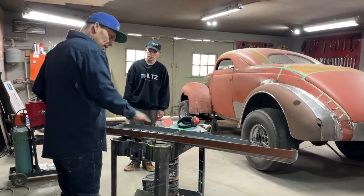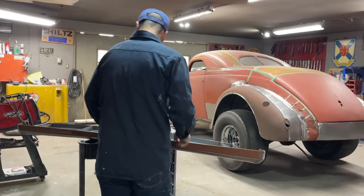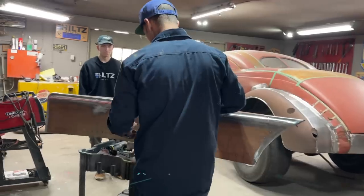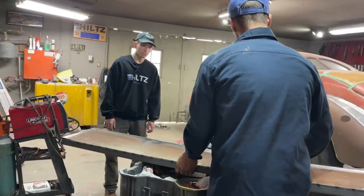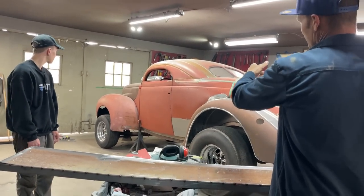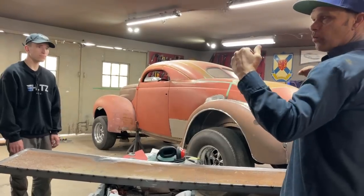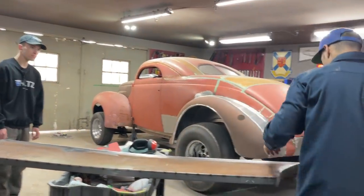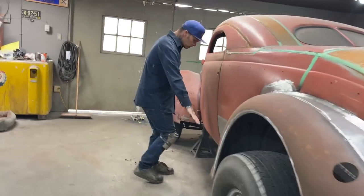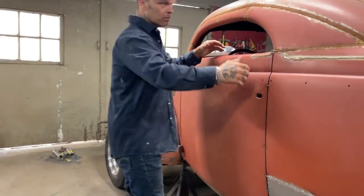But anyways, I got it all tacked on there. I got it all welded up the way I want it welded up, I'm thinking. So now, basically right now is the time to try it on and see how it fits. We're gonna not rip the door. We'll probably have to rip the door open, but we're gonna snip the welds off the door, pull the door open, see how that goes. Then there's some inside work to do on the door. So what I'm saying is we're gonna have to put the running board on, snip the welds, try to pull it open.